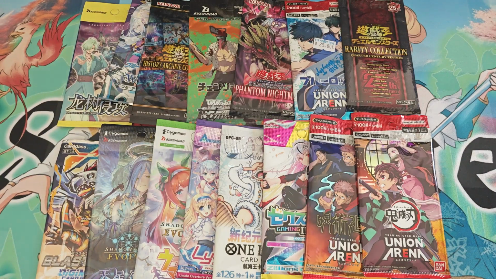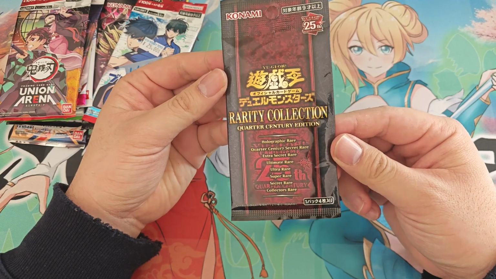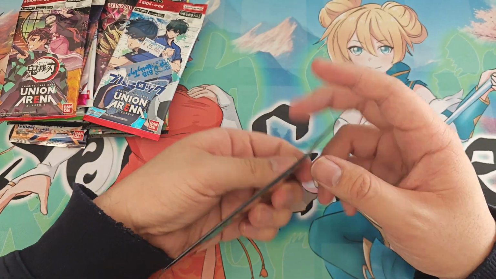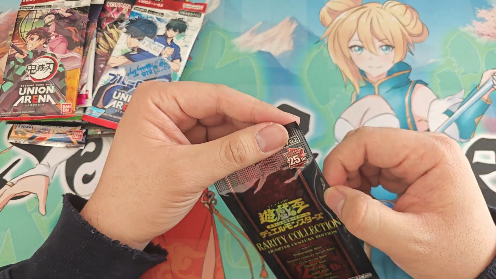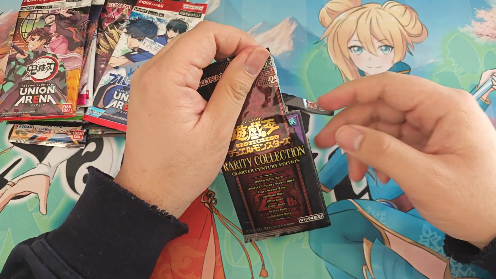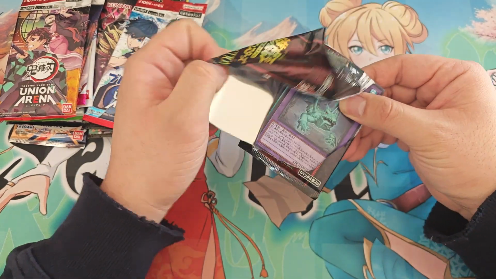So this is the selection of booster packs that we got from Comic City in Guangzhou, and let's open them up. This is something that we have opened before on the channel, but this is actually the Japanese version. Where do you open these? Here. Hopefully we get a quarter century rare or something like that, which would be nice.